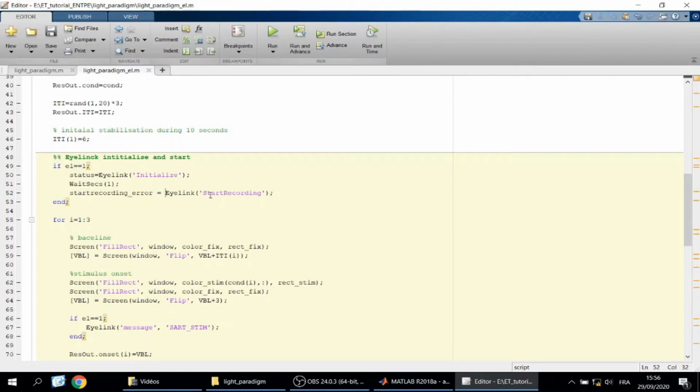So from this moment, the data of the eye tracker are stored in the file which we have created at the beginning when we calibrated the system. If you want to record another session, you create another file. This is how it will be easier to operate the data.